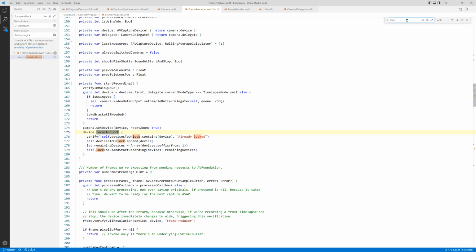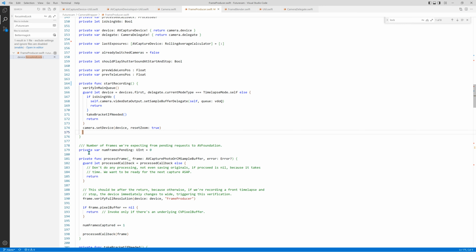We had searched for lock. Yeah, there's nothing to lock or unlock.